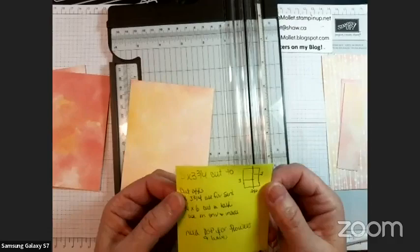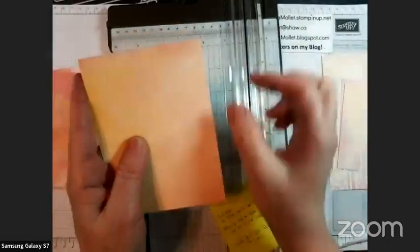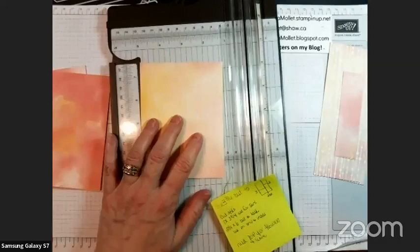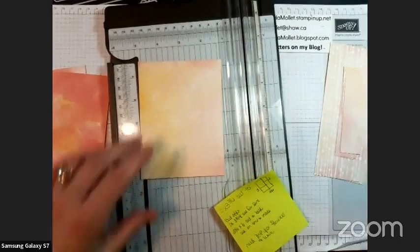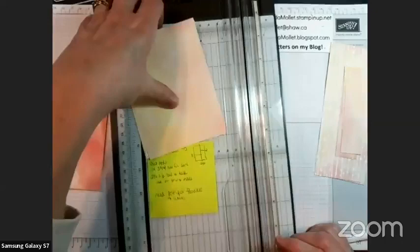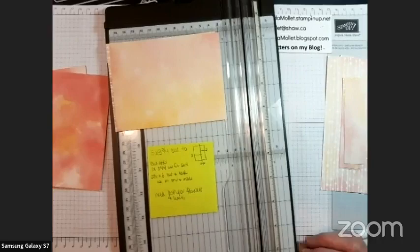5 by 3 3/4. So if you cut the 3 3/4 first, then you have a nice size leftover piece to use. And then cut the 5 on the other end. Okay. Hang on, get that again. Cut the 3 3/4 first, did you say? Cut 3 3/4 first. 3 3/4, okay. And then turn it around and cut them to 5. Cut them to 5, you said? 5, yep.